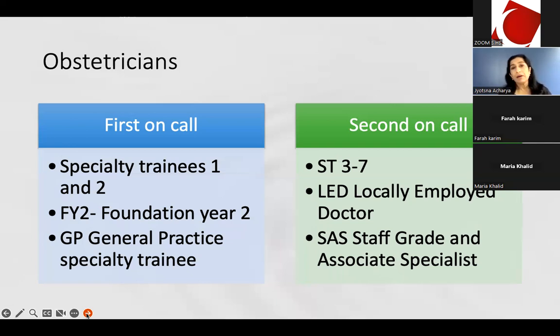But other than people who are on the training pathway, there are standalone doctors, like locally employed doctors, LED doctors, these are called. And these might be doctors who come from overseas. And those are basically the ones who, perhaps coming in from Pakistan, want to come and work in the UK, so you get GMC registration and come and work, but you've already done your post-graduation perhaps in Pakistan, so you are already quite experienced, you've done post-graduation, worked for some time, and then want to come.